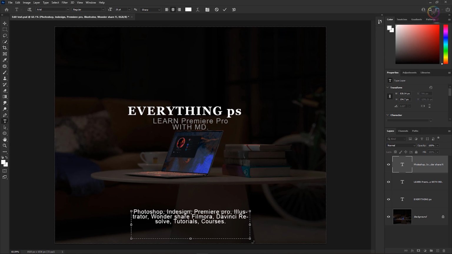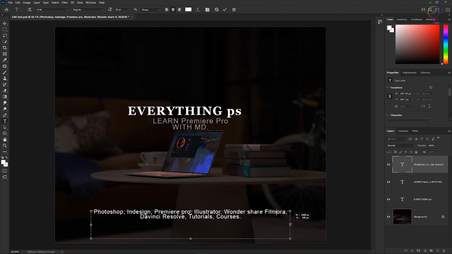To reflow this text, hold down the Option key on a Mac or the Alt key on Windows as you hover over one of the edges of the text box and then drag outwards to reflow the text from the center out.